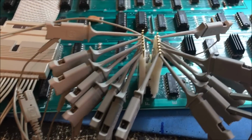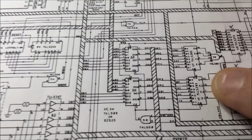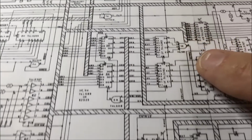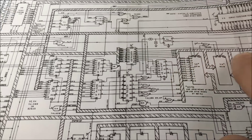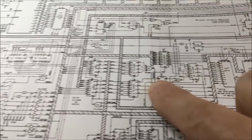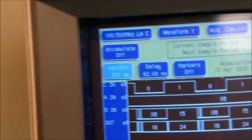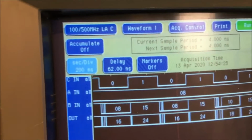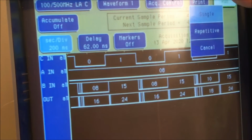Okay, I am now looking at the 283s, which are these guys right here. There's two of them, 283s. And they are involved in helping create the address for the character ROMs. And I'm on one of them right now. And I'll set this up here. I'll just kind of try to give you a look at how this counter works here. I can take a snapshot.